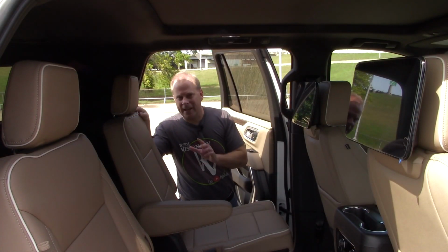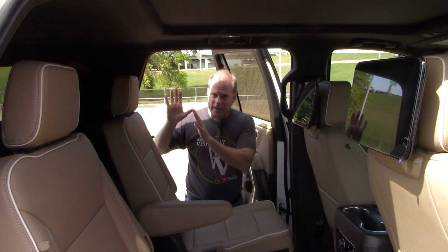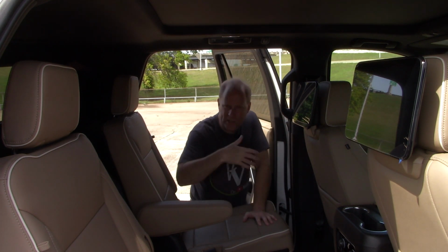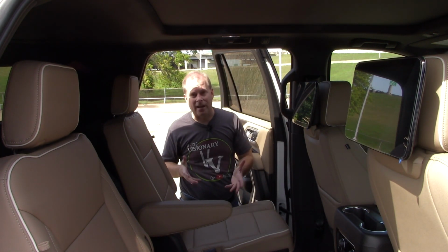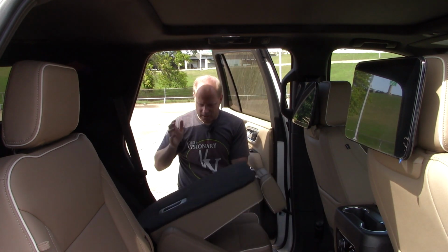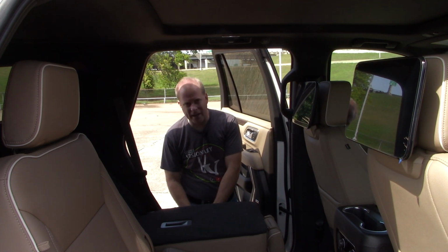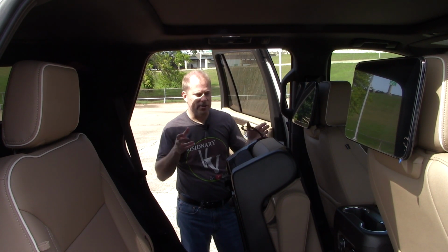A couple of points of interest here concerning the rear seat area. With the rear seat access, there is a pass-through right here, but who wants to climb over and into the back seat right there? Not a big deal, because Chevrolet's obviously thought of that. You've got an option here to use a lever that says 2 times on it, and it pretty much tells you what it does. And then that was 1 time, that's 2 times. It just folds right up on its own.